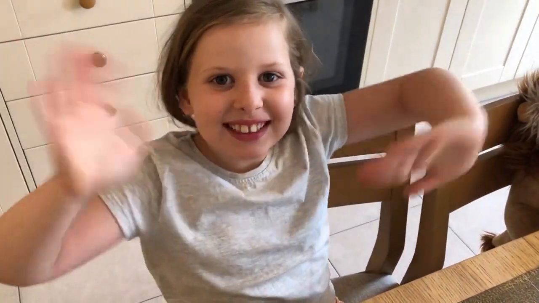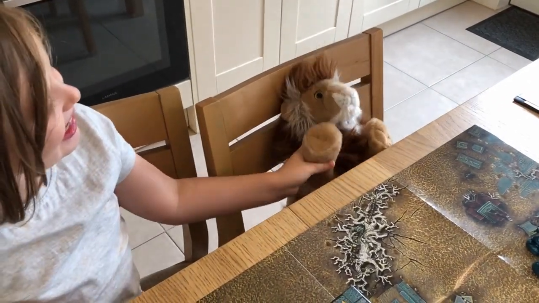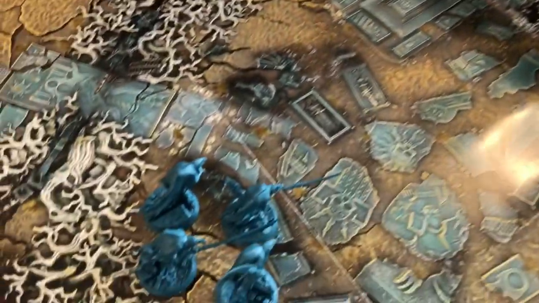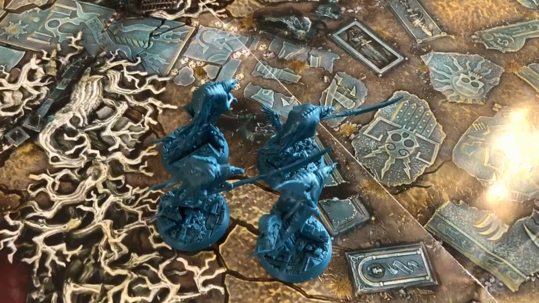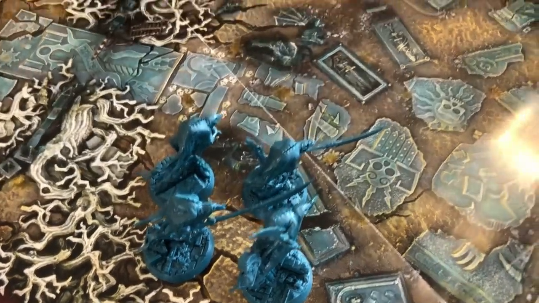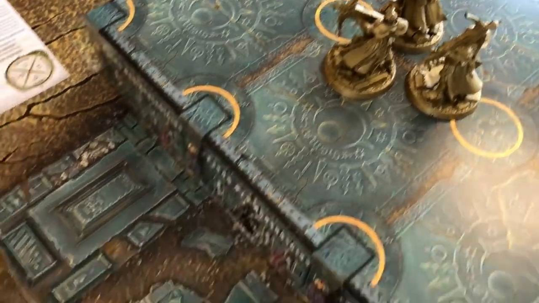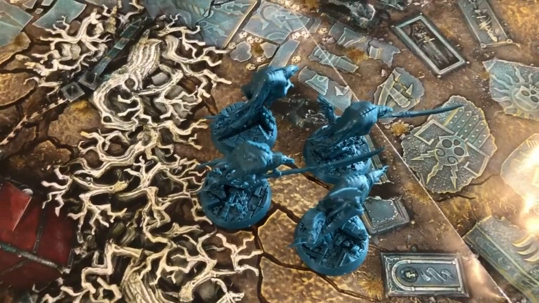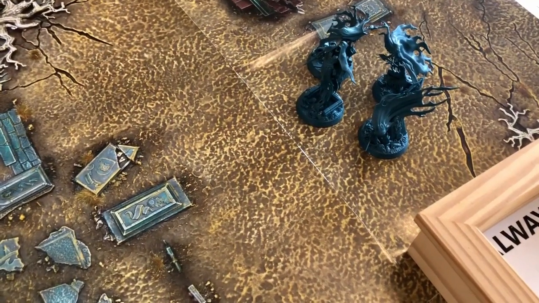Hello! And Bella has an audience. Hello! That's a lion. He's going to be cheering on the Stormcast, because in this scenario, Bella will be playing the Stormcast. They are over here, up there, on top of a crypt. And I will be playing the Nighthaunts. I have a unit of glaivewraiths here, and all the way across the other side, I have a unit of myrmourn banshees.